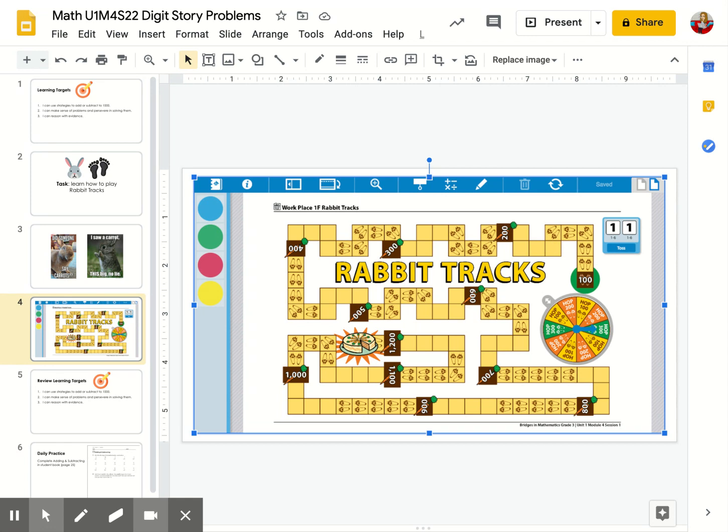So I don't want to have to count 10 spaces. So I'm going to start here and I'm going to go my 100, 200, 300. 100 plus 200 is 300. And then I'm going to add 1, 2, which is actually 10, 20. So we're counting by tens on the little squares.